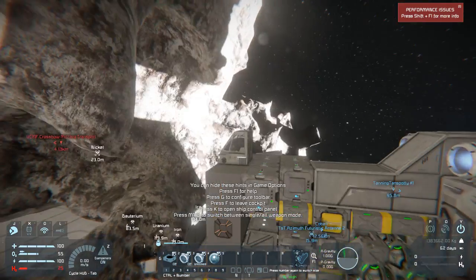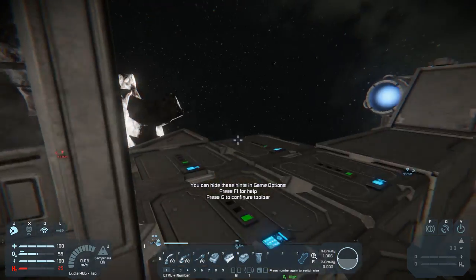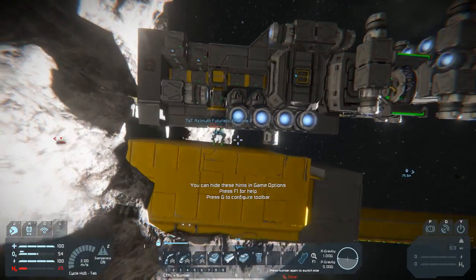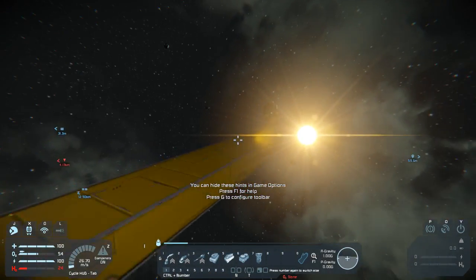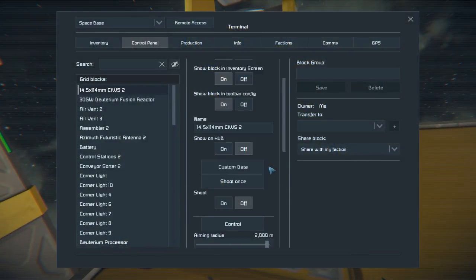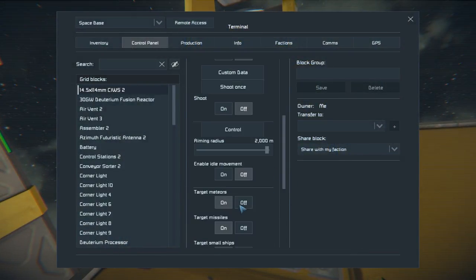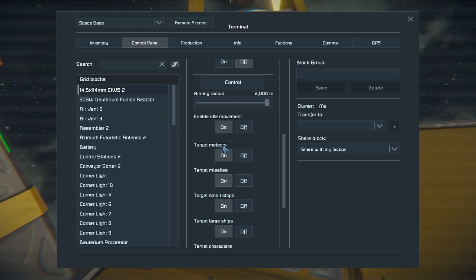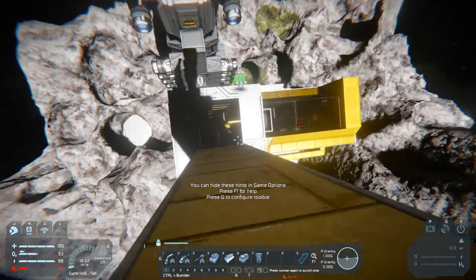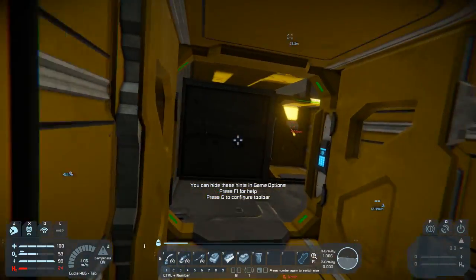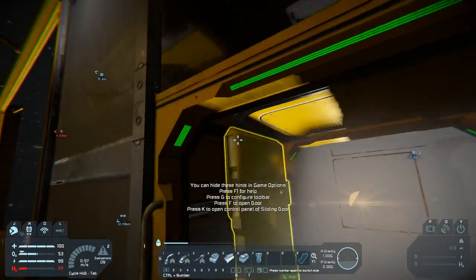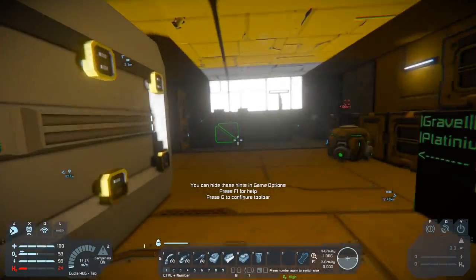So much more dangerous. That's on the right, yes. Enable idle movement. I'm fine with that. Well, that's going to be an issue. I'm going to need more guns. Personally, that's my truth. I'm going to need guns.